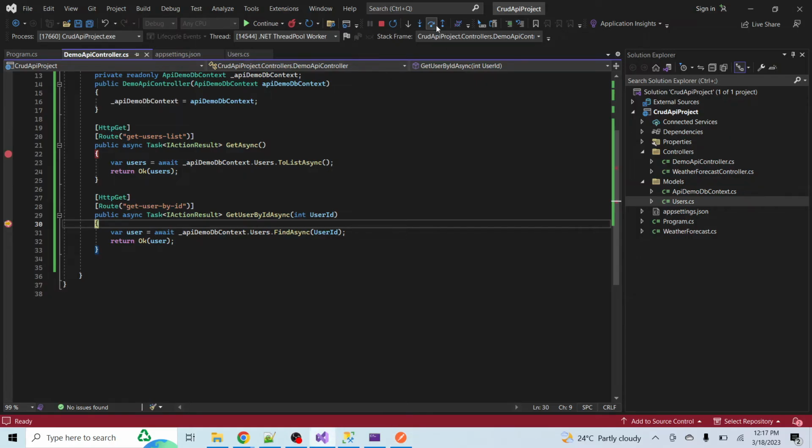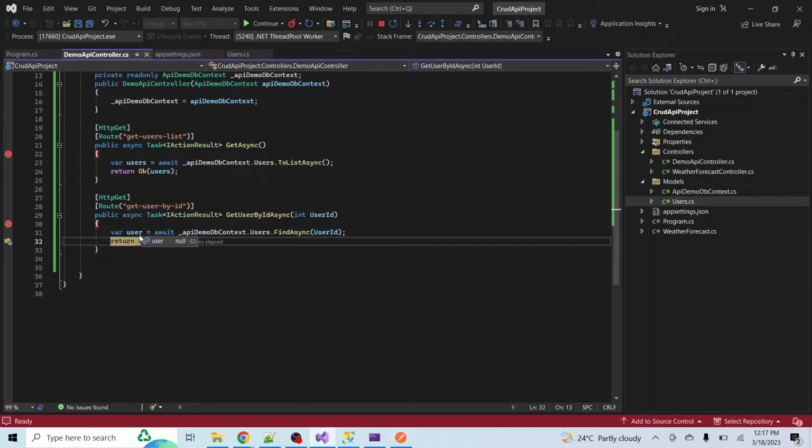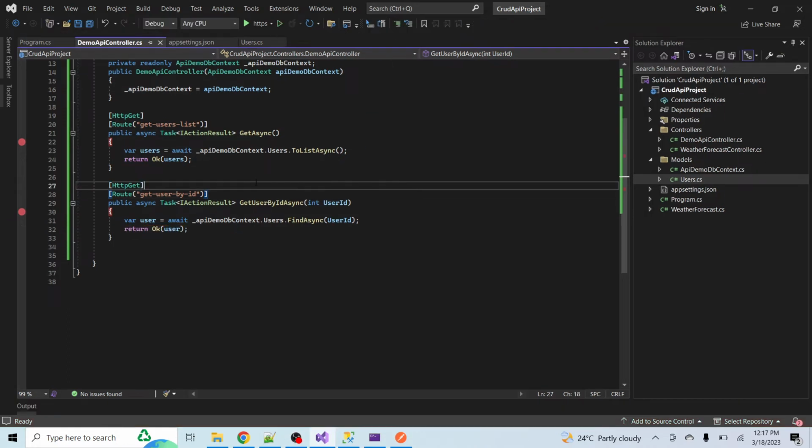API hit successfully. I have not added a user with the user ID 2 because I am getting 0 in the URL, right? So let me stop the application. I think I should try it this way, by the URL user ID, and I will now try again.